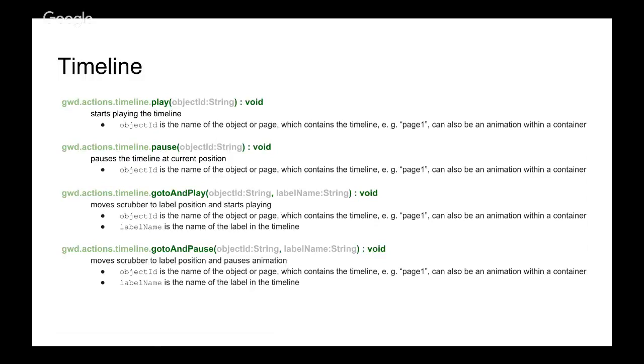One is for opening the exit, doing the click-through, and then I create the same event again, but in this case, the action will be pausing the timeline. This can be done with the events panel, but I can also do it in my own custom code. So for example, in this case, I would say GWD.actions.timeline.pause, and then call here the name of the timeline, if it's a subtimeline or the main timeline, and then stop it on my own and add other things. Play, pause, go to and play, go to and pause.